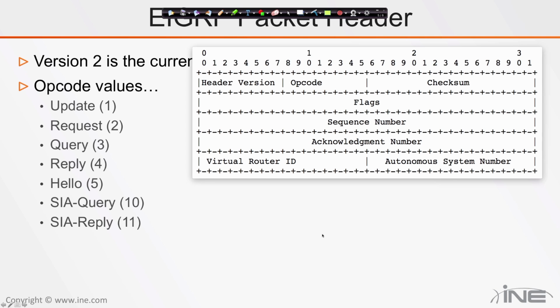So, this is the header, and behind this, we're going to have our payload. If it was a hello packet, we would have the type, length, and then the values associated with that hello packet. These opcodes are in, I guess we would call it, the second 8 high order bits that follow the header version. And then, of course, the checksum is really nothing more than the field that is making sure that the contents of the packet are valid, right? That it's not an invalid packet.